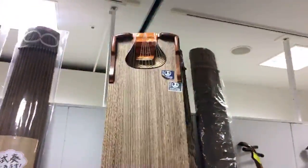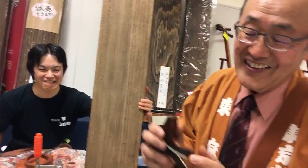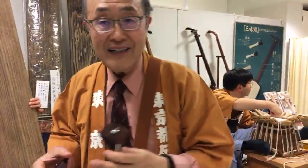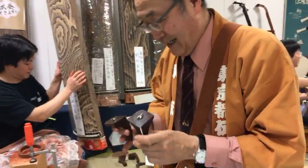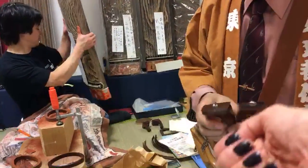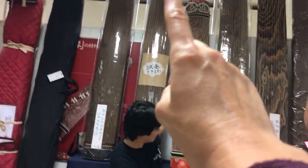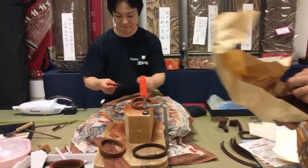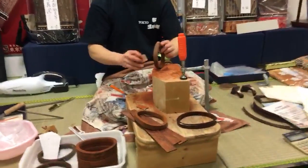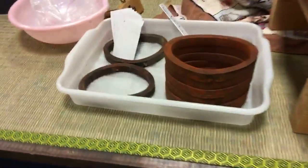This looks like a cat foot, formed by the shape. See, it's so cute, like a cat foot. And so these are the feet of the koto when you place it down. So they are selling it, of course, with feet and everything. But look at this hard work on the sandalwood, just to make that hole that nobody's gonna see.